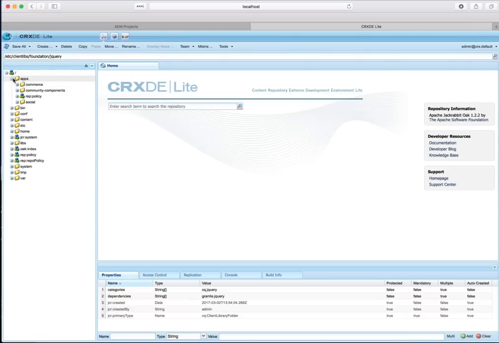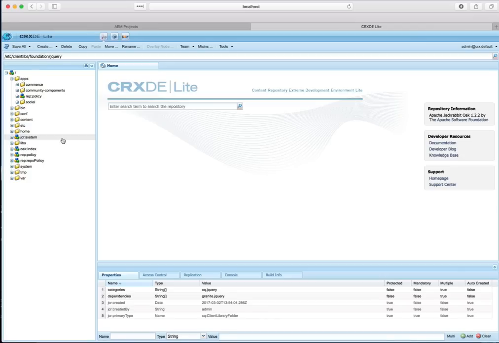So basically, all I was trying to do is sort of groom you so that when you move over here into CRXDE Lite, you at least know what two or three of the folders are. And in that case, it's apps and content. Now, etc, home, config, there's a bin file, system, temp, and var. Believe it or not, you're not going to use them as much as you think, so they're not really that important, but we're going to do the bulk of our work in apps and content. Actually, we won't even get to content today. We're just going to deal with apps.